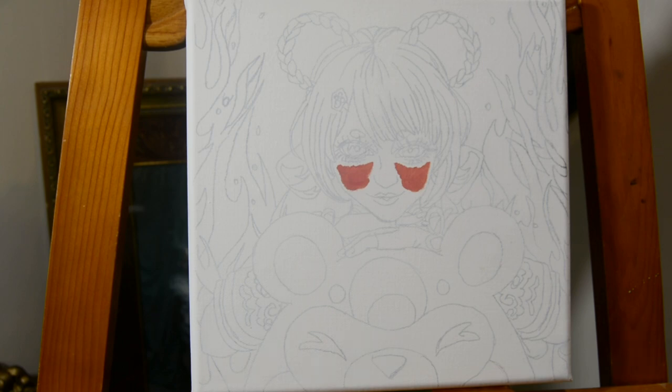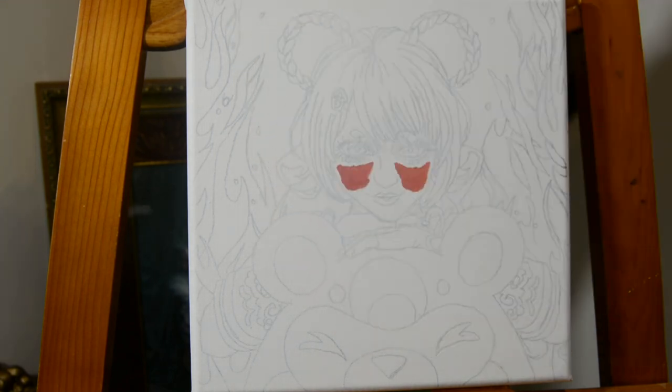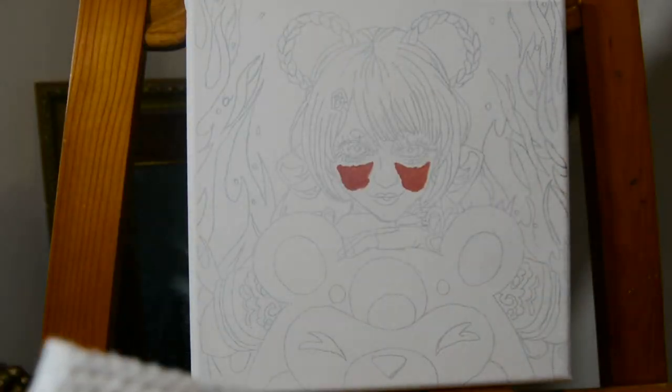I've got this glass full of odorless paint thinner. I'm just going to swish my brush around in there, hit the bottom of it a couple of times, tap it off, and then wipe off the excess of that paint thinner in here. Now, if we get the paint thinner into the paint, we're gonna have a runny mess. So you wanna make sure that your paintbrush is getting dry.